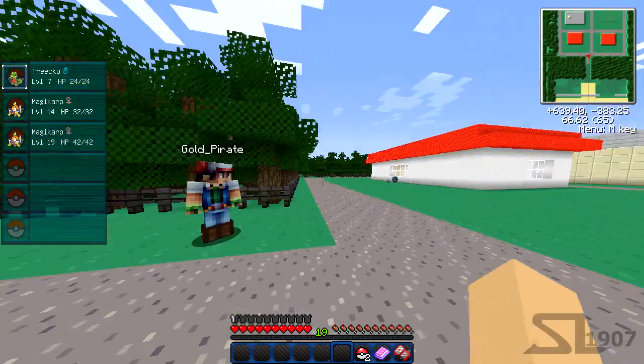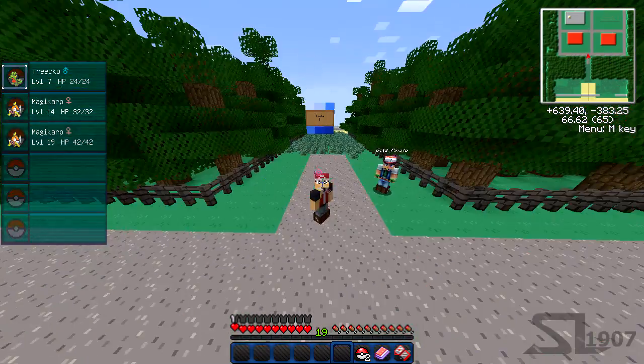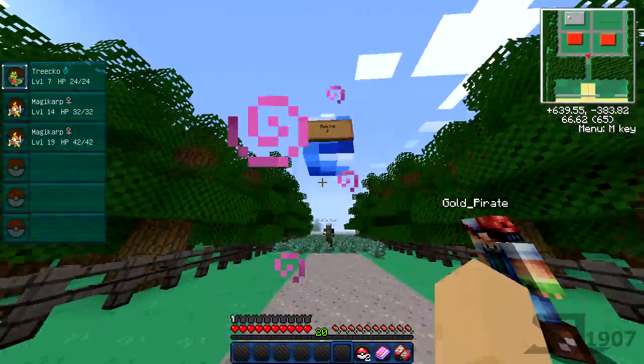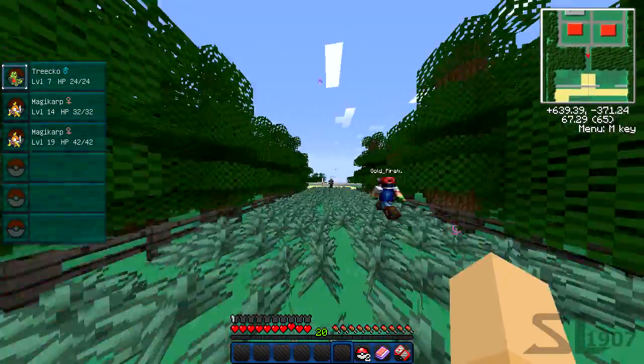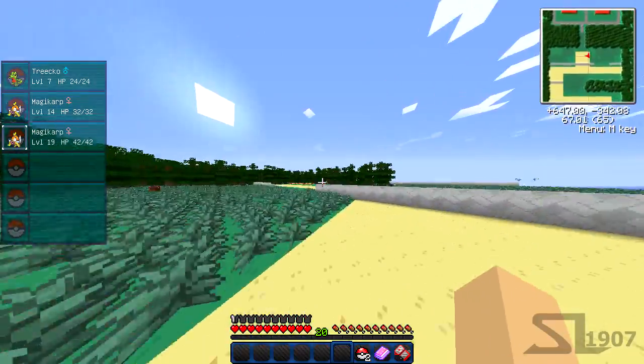Our first steps on Route 1. Let's go. Don't go through the tall grass town without Pokemon. Ash can protect us all. I can protect you all.